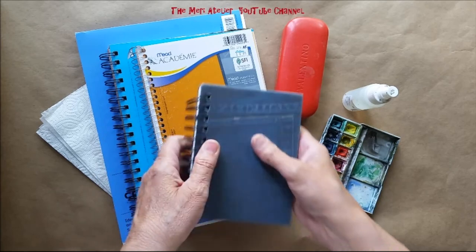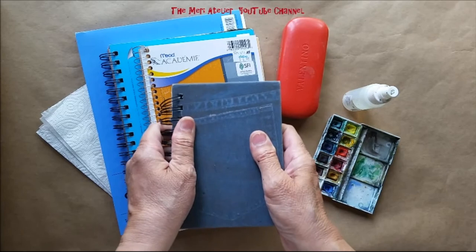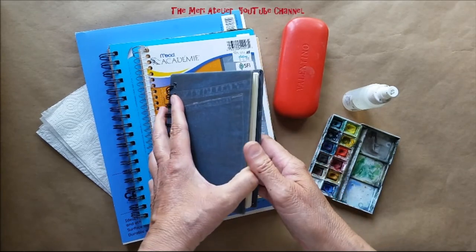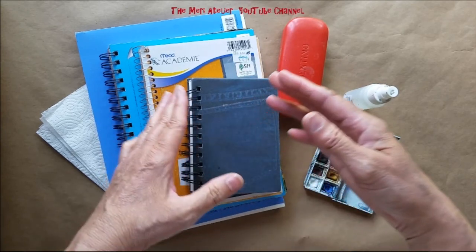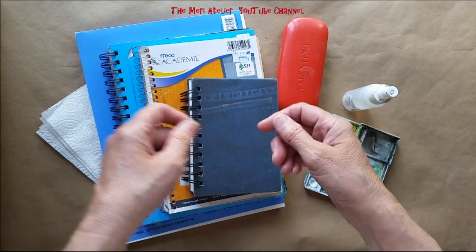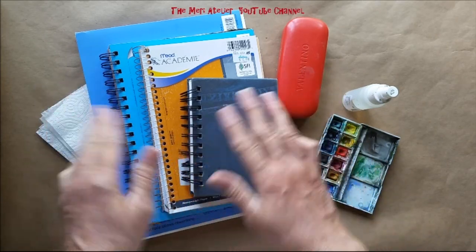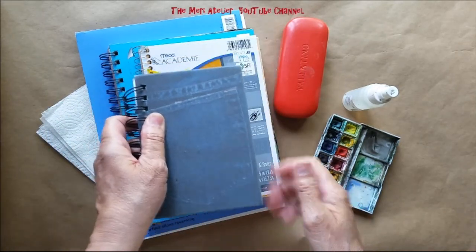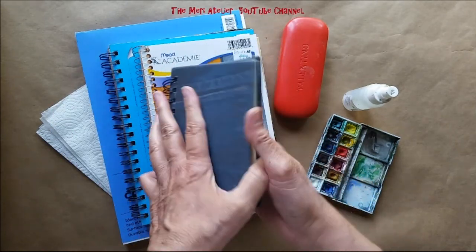Paper, think about what size you're comfortable with. I would suggest that you do get a notebook to sketch with. I do like to work with loose leaf papers, but that's just one more thing that you're going to deal with when you're out there, because you're going to need some type of sturdy base to put that loose leaf paper on. A sketchbook is right there. You can hold it in your hand or set it in your lap. It's available to you, and you have all your sketches in one place.